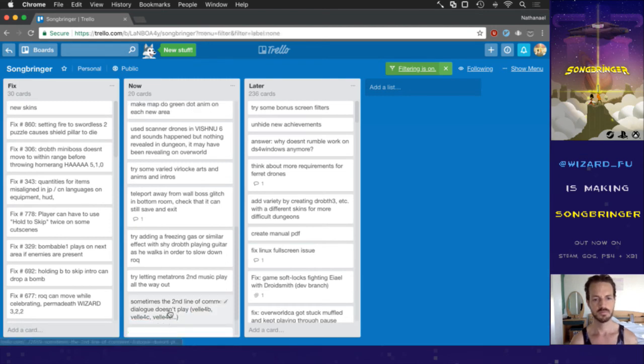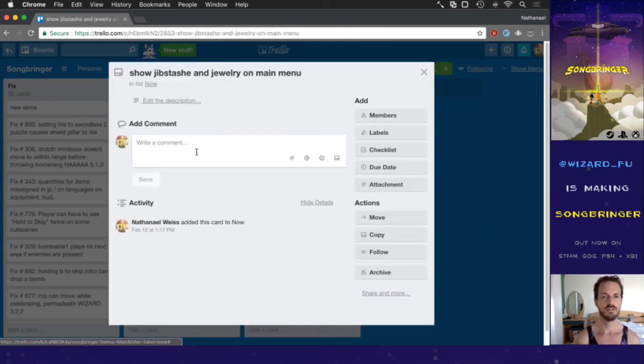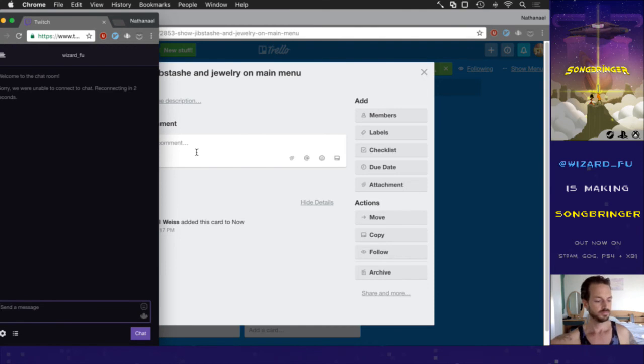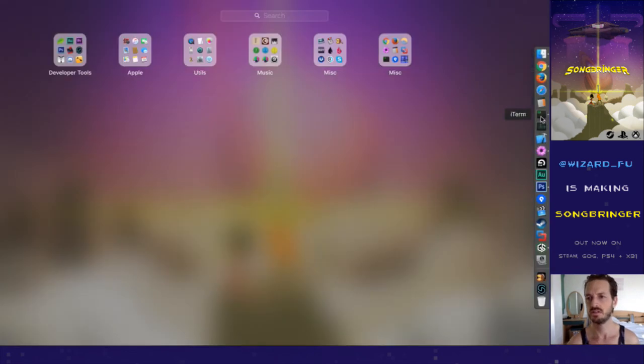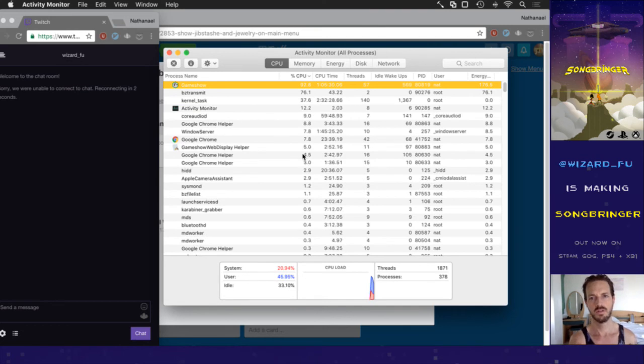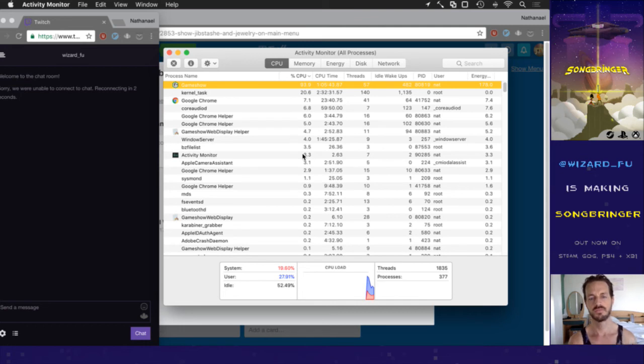Okay. I'm gonna get something to drink here. It's kind of weird that my CPU is still hot. What's up with this? Oh, it's Backblaze? That's why Kernel Task is big. Okay.